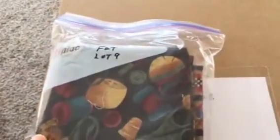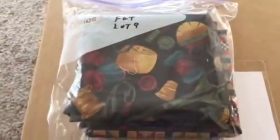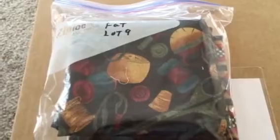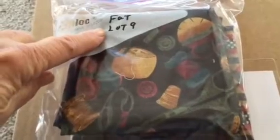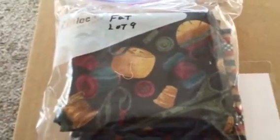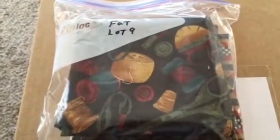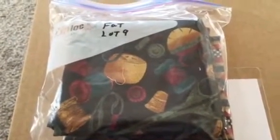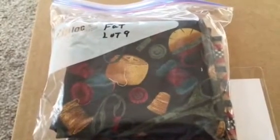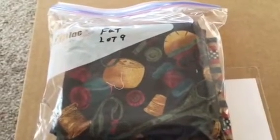Back to making the custom field work for you. These are the fabric fat quarters I showed you when I showed you how to use the custom fields. I've further identified that item with lot nine — I went back into my custom field where I had put the one dancer and added lot nine. So now my label is not only identifying the box, it's also identifying the different items in the box, because I have quite a few other fat quarters to list on eBay.